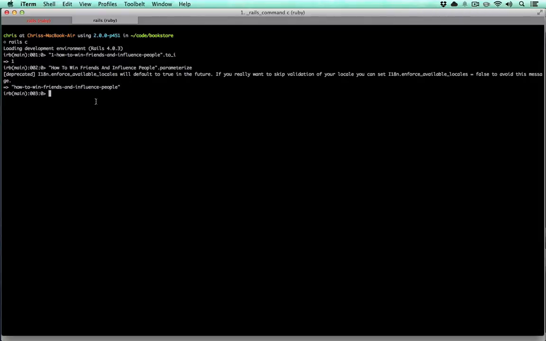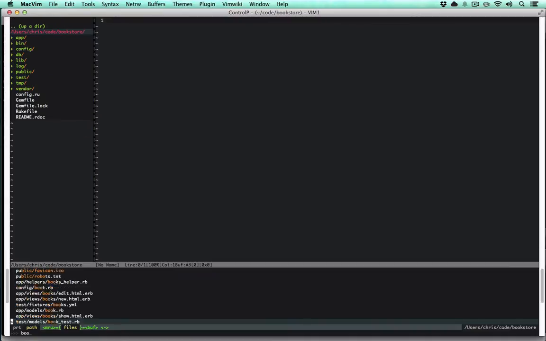So imagine your book has an ampersand in the title, and you call parameterize. An ampersand is actually something important in the URL that you don't want to put in there unless you know exactly what you're doing. So parameterize will filter that out just like you would expect. So what we can do is tell Rails that we want to add the database ID, a dash, and then the parameterized title of the book. There's a method inside of the model that we'll jump into right now that we can modify to make this happen.